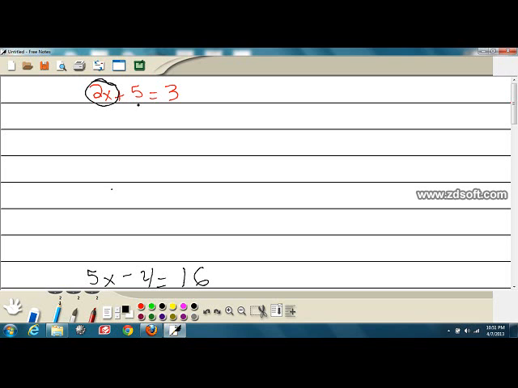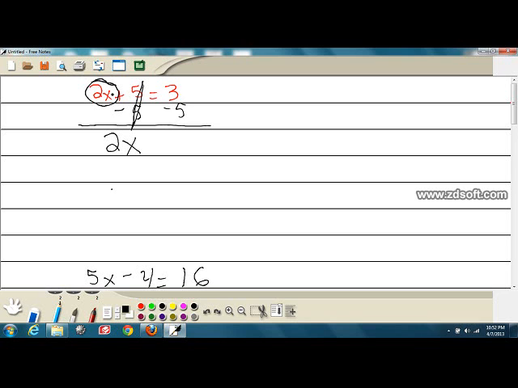So it's 2x plus 5. The last thing we did was to add 5, so we have to do the opposite because we're working backwards. Instead of adding 5, we have to subtract 5. So we're going to subtract 5 from both sides, because what you do to one side, you do to the other. You're going to get real tired of me saying that. But guess what? I don't care, because you're going to be saying it too.